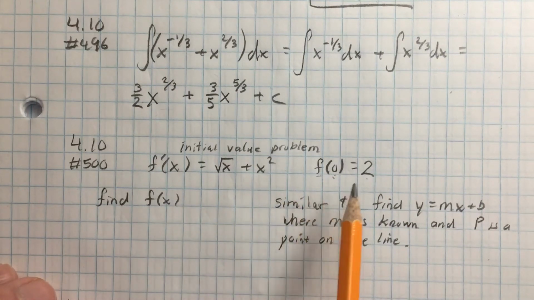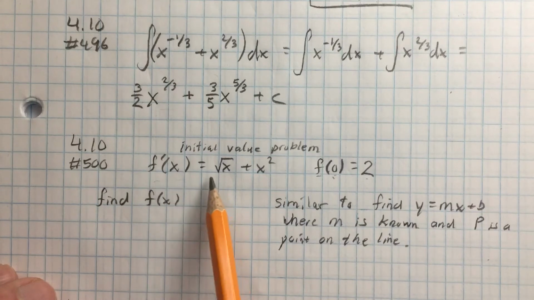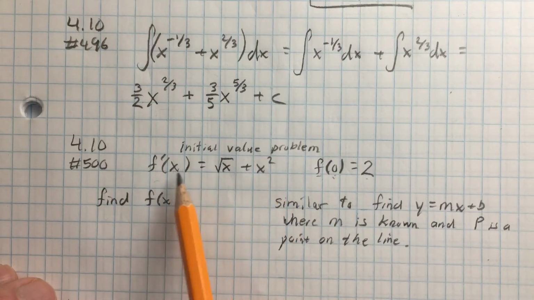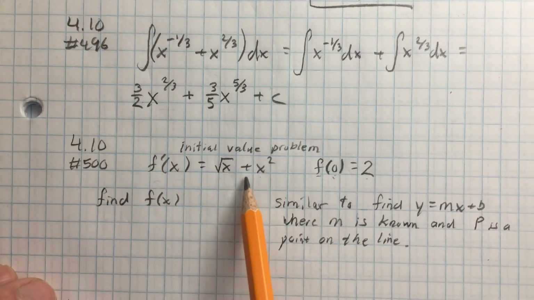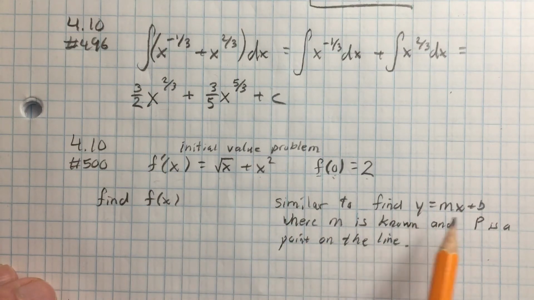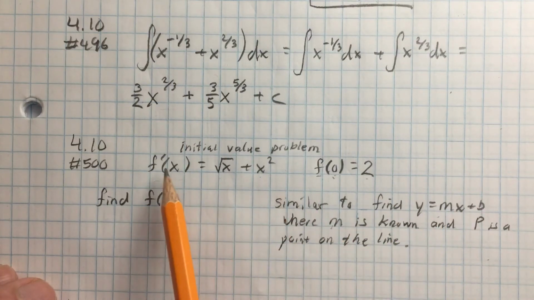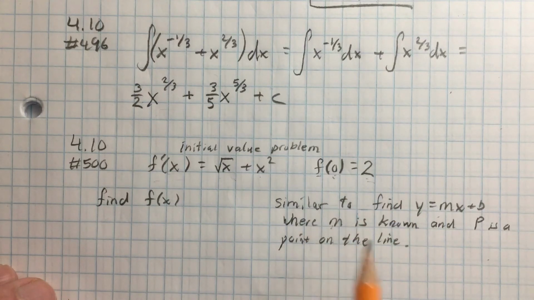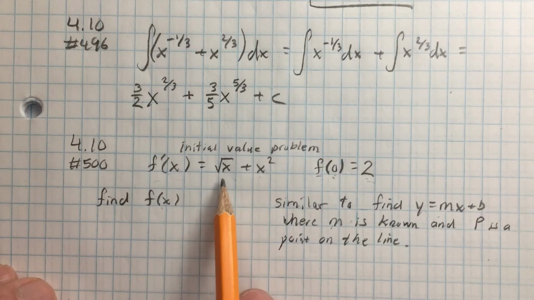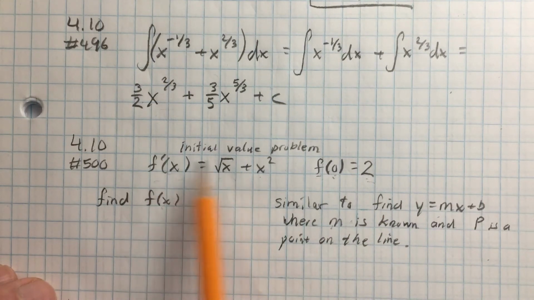Look at the information they've given you. You have a slope. That's what a derivative is. Now this is a changing slope. F has a changing slope, and that's why its derivative is so complicated and it has variables in it. But back over here, when you're dealing with finding the equation of a line, they give you a slope. It just happens to be a constant because a line has a constant slope. So over here, they're giving you a slope and they're giving you a point. It's really the exact same type of problem. Only now you're going to find a curve, an actual curvy curve, as opposed to a linear curve. And what's making it curvy is the fact that the derivative is variable and not constant. But in theory, this is all the same type of problem. We've just bumped up a level of complexity because now we have non-constant slopes.